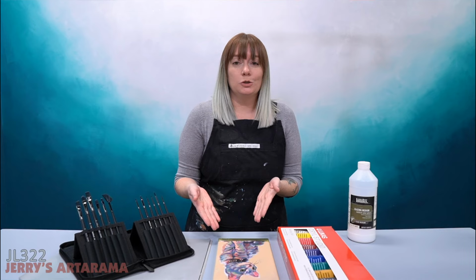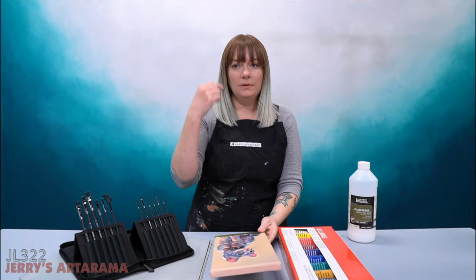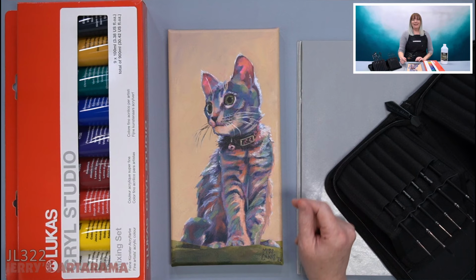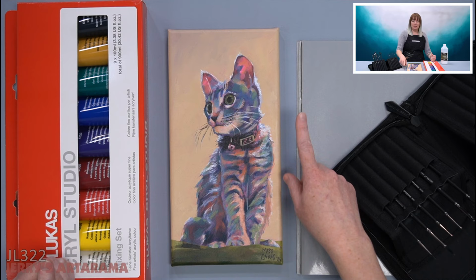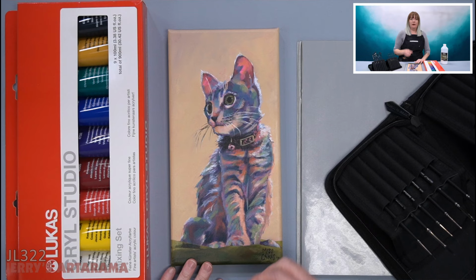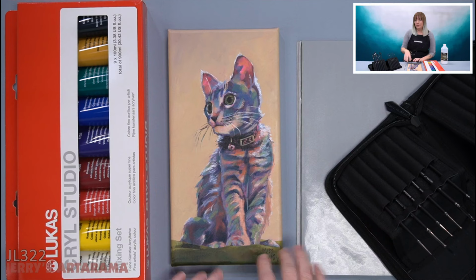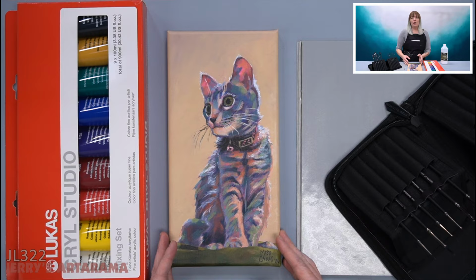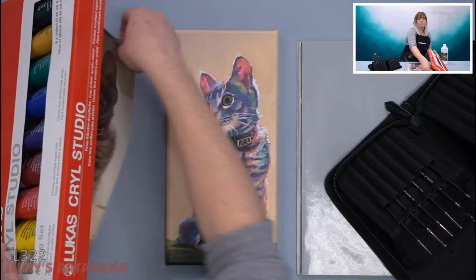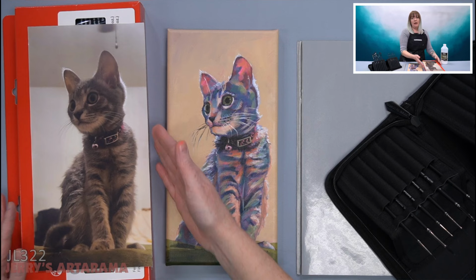The goal right here on my table, if we go to that overhead camera, you guys can check it out. There we go. So this is the example of what I had done. Now, if you actually look at this, this is not realistic colors. The only thing that's kind of realistic are the highlights are more white and the darks of her nose and her eyes are more on the black side. But other than that, I have purples, there's greens, there's really bright pinks. There's all kinds of colors in here, and that's what I wanted to do today, is show you how to take an image, which here's my image, that you can take of your animal and how to transfer it over into a very fun expressive painting.